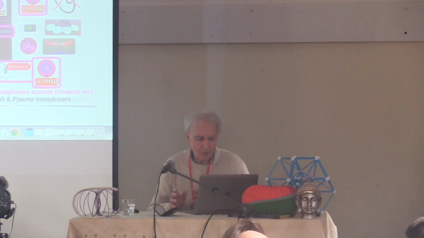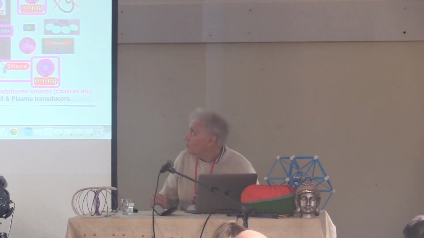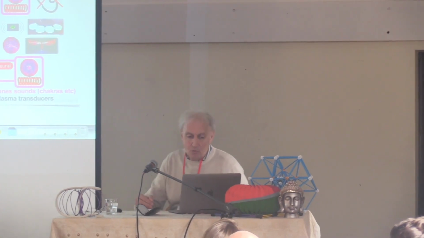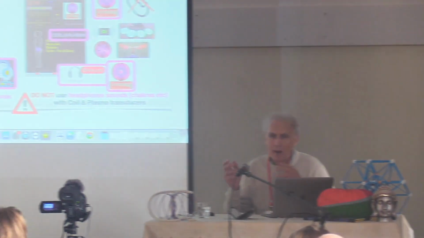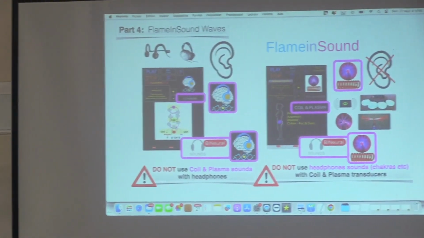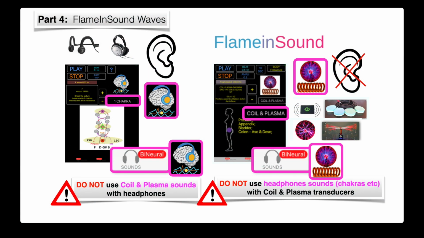So I will now try to explain a little bit about the app. The FlameinSound app was designed at the beginning to create binaural sound to access relaxation, bliss states and so on, and then it was later adapted to drive our sensors, the PlasmaPhire ball or the PiezoPhire devices. It's very important to remember that these two parts cannot be used both ways. If you select to hear binaural sound with headphones, don't use the frequencies that are built for the PlasmaPhire, and also the other way around.